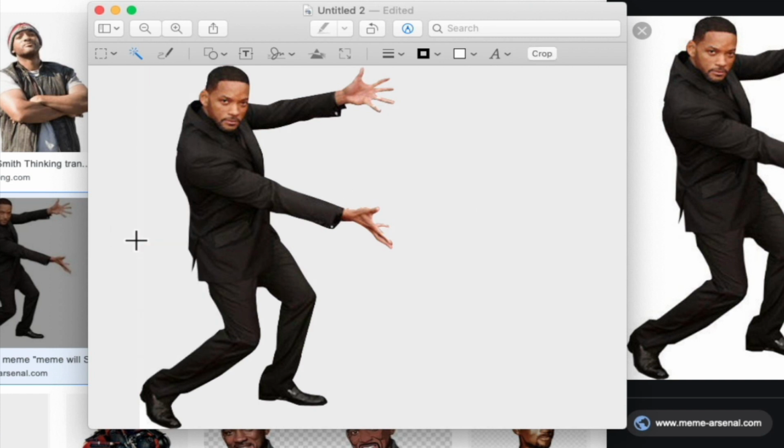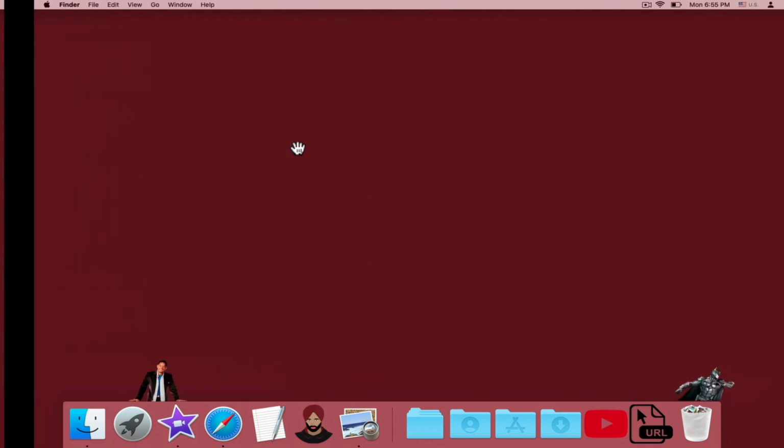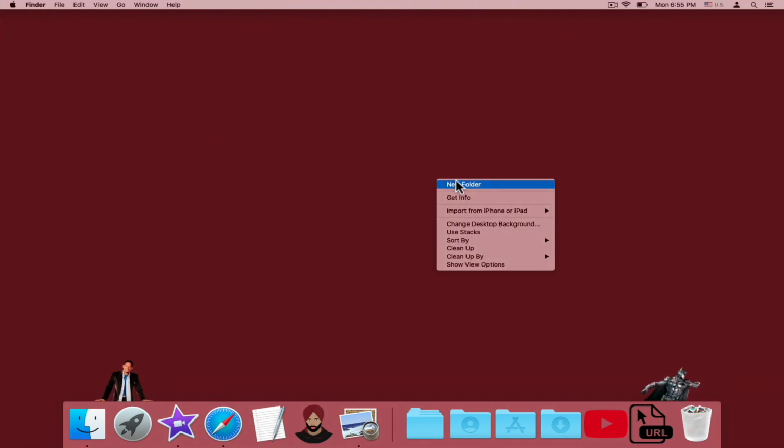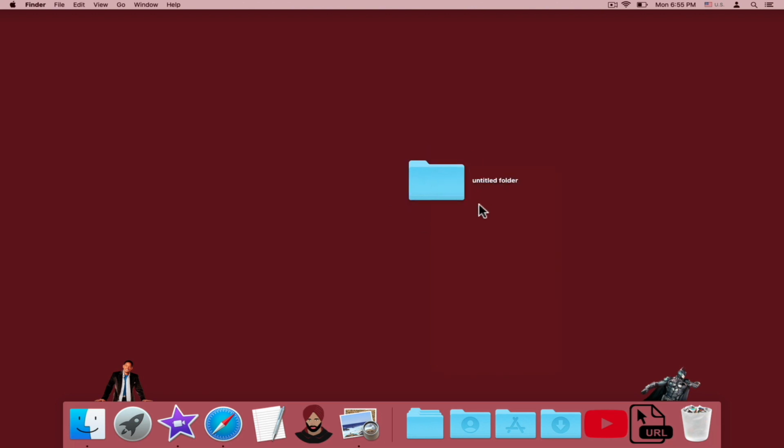On your keyboard, use Smart Cookie. I just know keyboard shortcuts, so I just hold command, press A, and then I go to edit. I go to copy that. It's copied. And now I create myself a folder. Once the folder is created, make sure I'm highlighted on it. It's clicked. You go to File, click on Get Info.